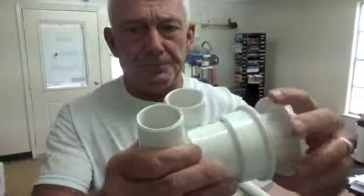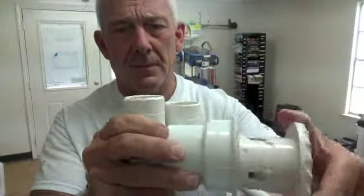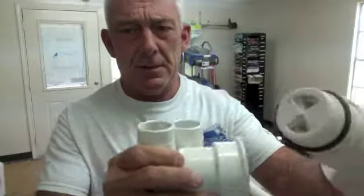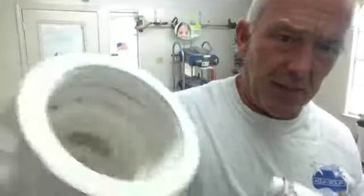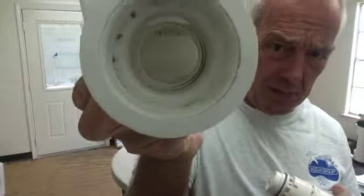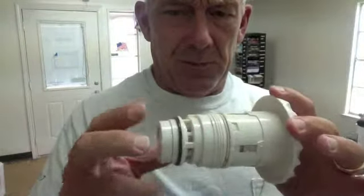Then you can take and unscrew it. When you get it out, it's going to look like this. You can see the off and on positions, and if you look in here you can kind of see the threads and what it looks like in the back. It'll actually be positioned in a hot tub with that hole up on the top. That's what it's like when it's installed, and that's what it's like when it's out. So you'll take this out, turn the pump on, and blow the lines out.